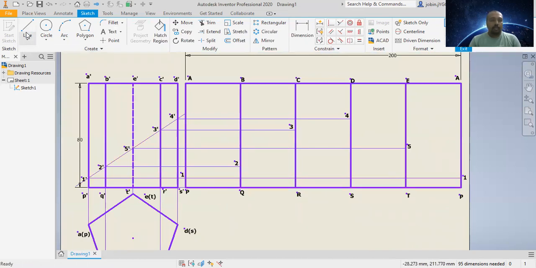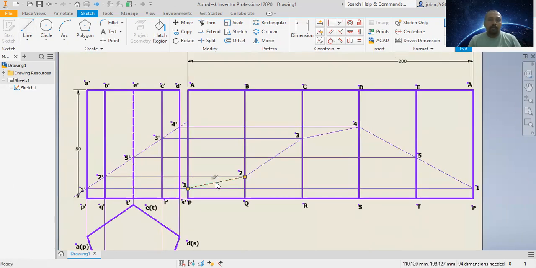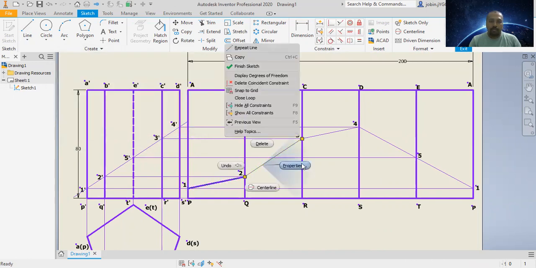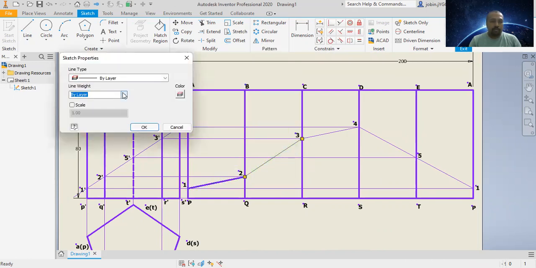Okay, then the next step is we have to join this 1 with the 2, then 2 with 3, and 3 with 4, and 4 with 5, and 5 to 1. Okay, so this is the development of the truncated portion.